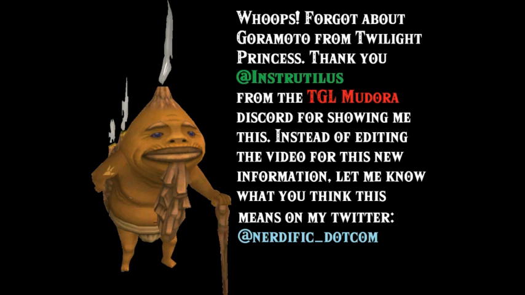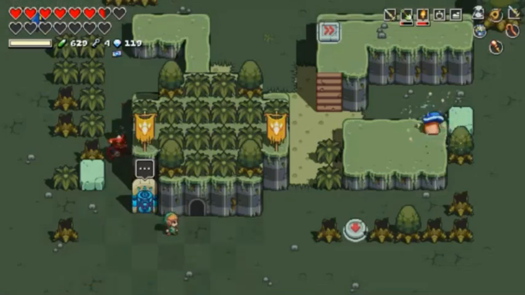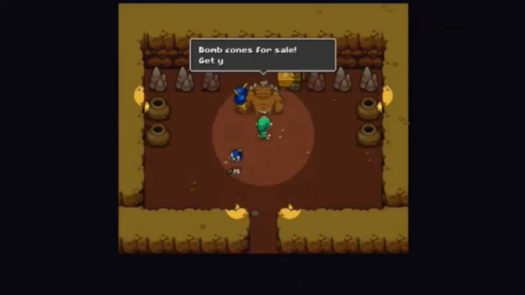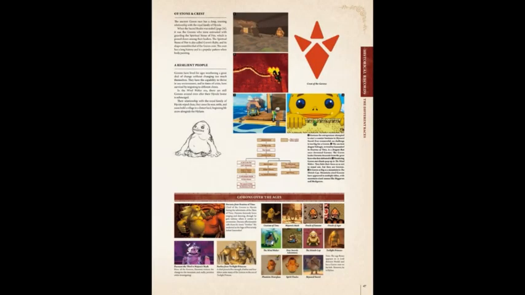The merchant mentions that only Gorons can eat the bombs he's selling, but it is clear he hasn't seen any Gorons either. The bomb shop does have two flags bearing the Goron emblem, but the shop is not fixed in the traditional home of the Gorons, Death Mountain. To me, that is meant to show the last remnants of Gorons in this timeline before they disappear altogether. They have left Hyrule, and what is left of them has evolved into strange volcano-headed creatures. They probably continue to evolve into something unrecognizable in the era of the original game.